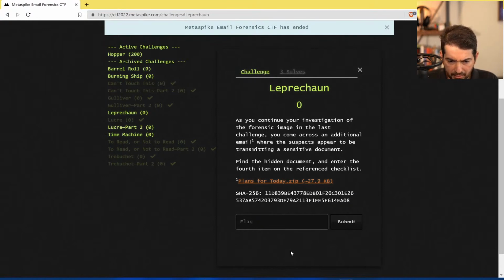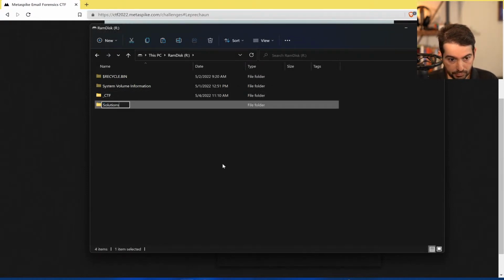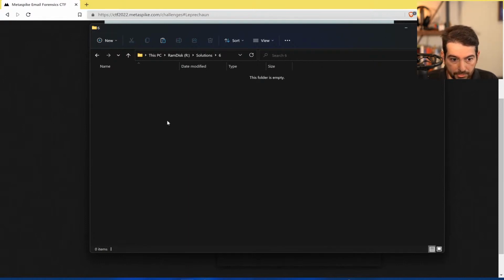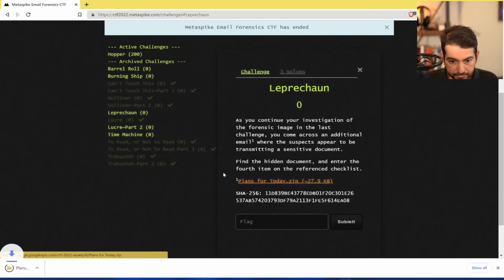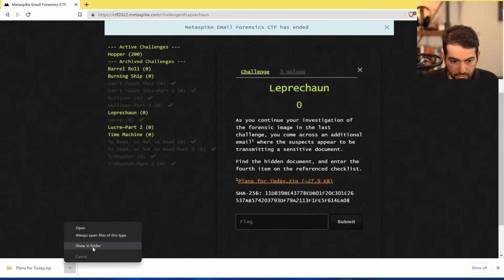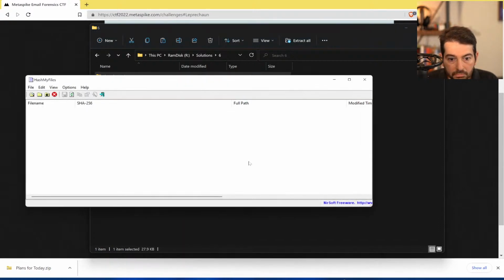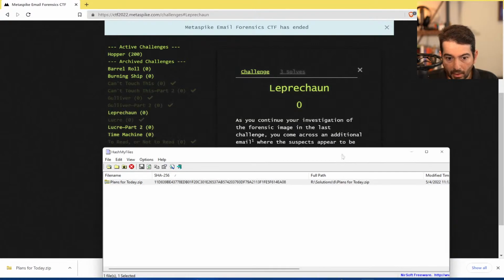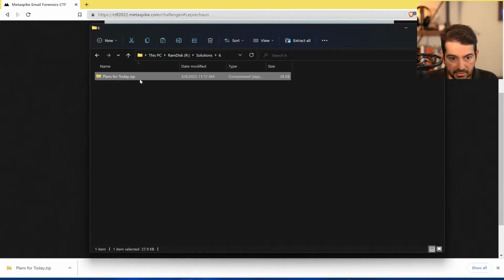So let's download that zip file. Let me make a folder here. Let's call this 6. And let's grab our zip. Save it here. And let's see this in folder and hash it. There's that. All right. Let's put this back into view. So this should be, yeah, that sounds good. So let's open this up and see what we have.